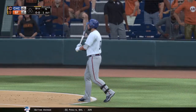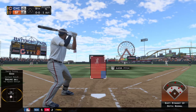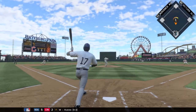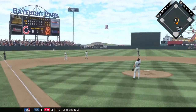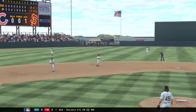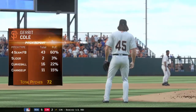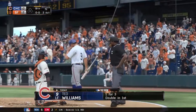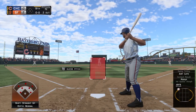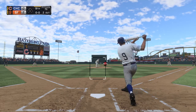Now batting, Chris Bryant stands into the box. He could really use a knock here. 0 for 3 in the game so far. Here's a high pop-up. Smith is there for it. He's got it, and there are 2 down now. Up next for the Cubs, Ted Williams will stand in now as their last shot here with 2 away in the ninth. Yeah, just one final hurdle here before he finishes off the shutout.